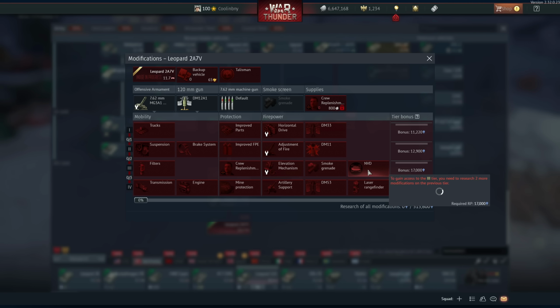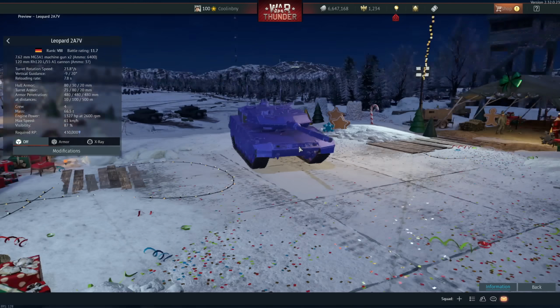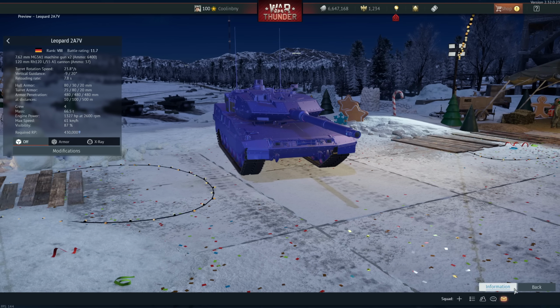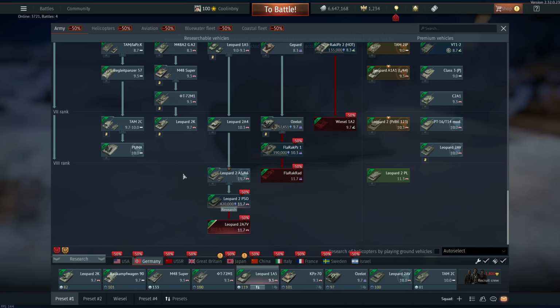I think it's got better thermals, if I'm not mistaken, and it does have additional mine protection. Otherwise, very, very similar vehicle, and as you can tell, the texture isn't quite there yet. But it's a very similar vehicle to the 2A6, at least insofar as functionality in War Thunder is concerned.